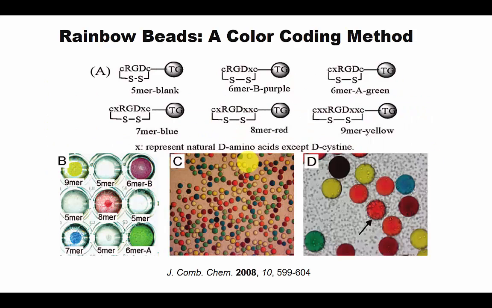Now, utilizing the one bead one library approach, if you want to extend your library size, the millions is quite a big amount. So there are some other tricks to better classify your library. Let's say you want to make the peptide library as 5 mer, 6 mer, 7 mer, 8 mer, 9 mer, different sizes, and you want to test them all. One trick is you can add different colors of tagging system into the resin. Now you can look at your resins by looking at those resin colors. If it's a red color, then you can say, oh, this is 8 mer.